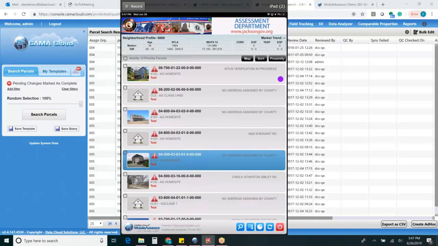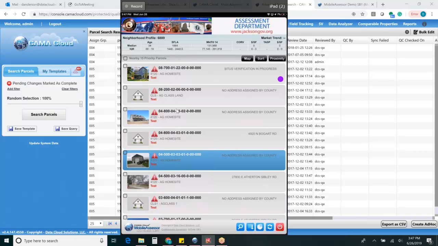One thing we can do is have a neighborhood or market area profile calculate for you up top. This can be median, mode, interquartile range, averages of sale prices, dollar per square foot, things like that, if you'd like to see it. Otherwise, you can just hide that, and that calculation does not have to take place. It's going to take place in real time based upon the data on the device. So if you are updating data, you could see that update for you.